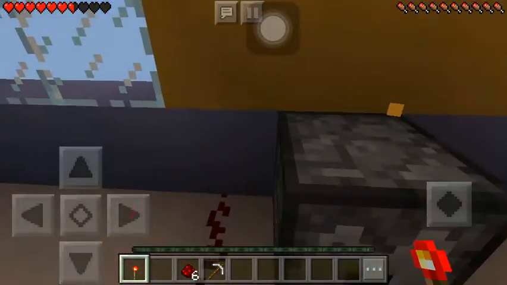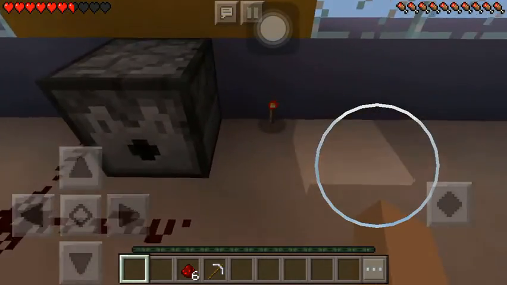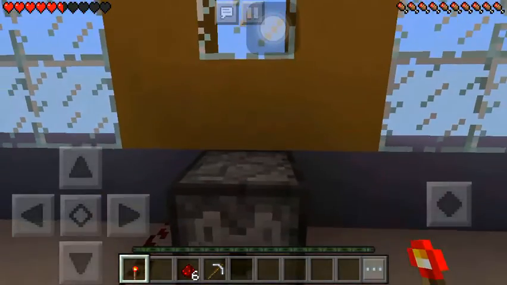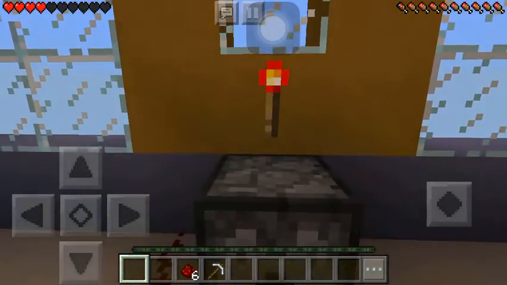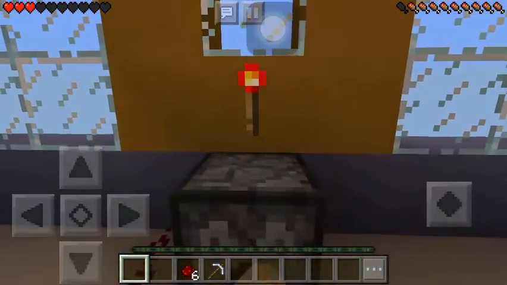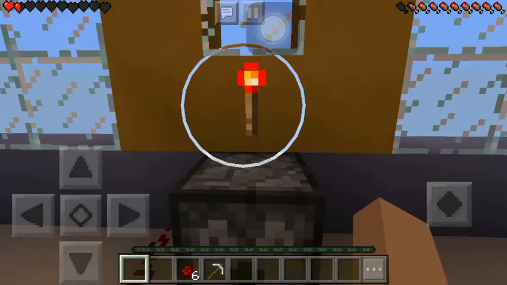Okay, this is just gonna take a while, so where's my torchy torch? Okay, let's see how many hearts I... Okay, if I hurry, this is gonna... Okay, I'm almost dead. This is like the first time in Minecraft that I want to die. Please, give me my torchy.